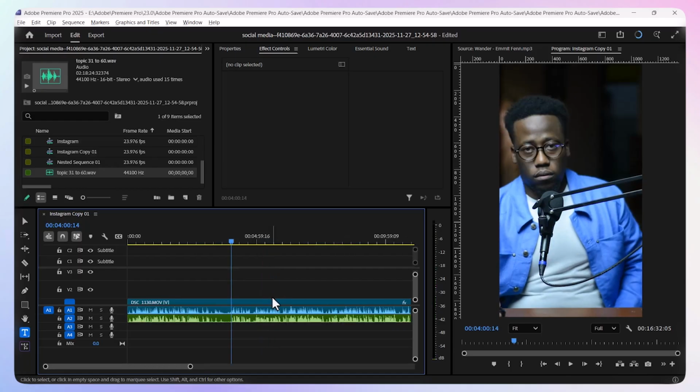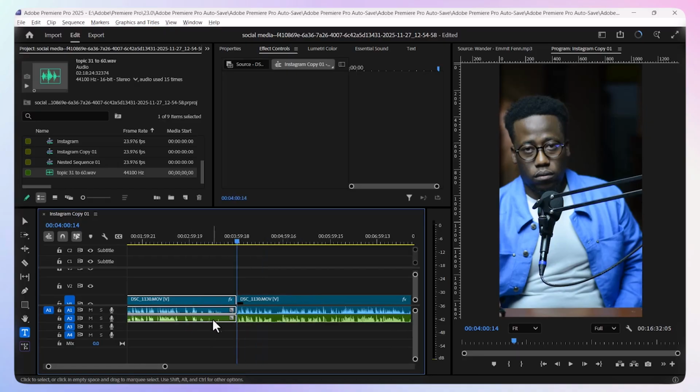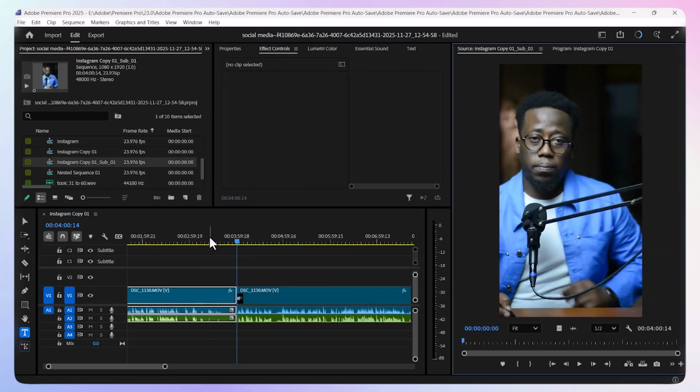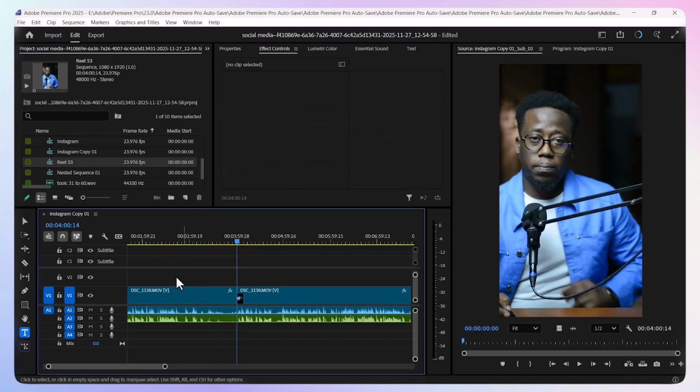Now, how do you separate the sequences? So we are going to select this, then cut, right? Then this is topic 53. All of these are maybe topic 54 and 55 and 56. So what I'm going to do is create what we call a subsequence. If I create a subsequence, it's going to name it, of course, subsequence 1. If I do this, it will call it subsequence 2. But in this case, I want to call it lead 53, right? Then delete this.